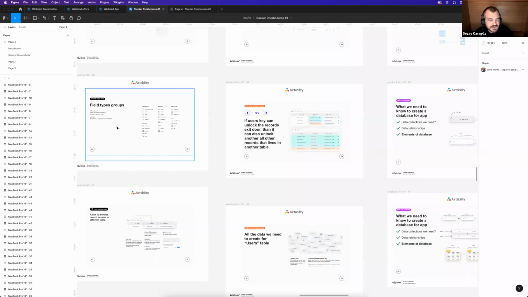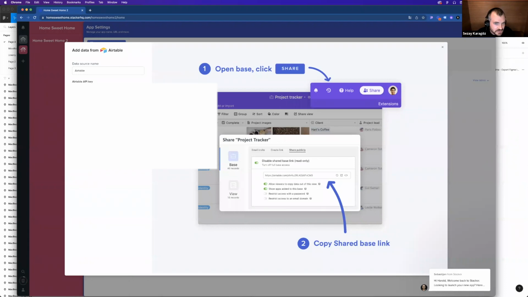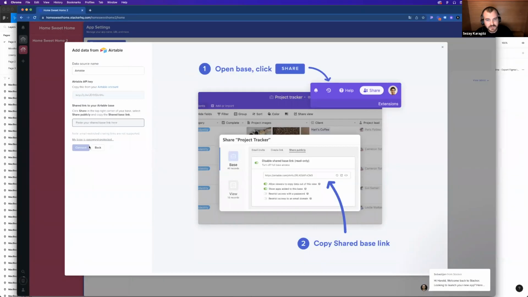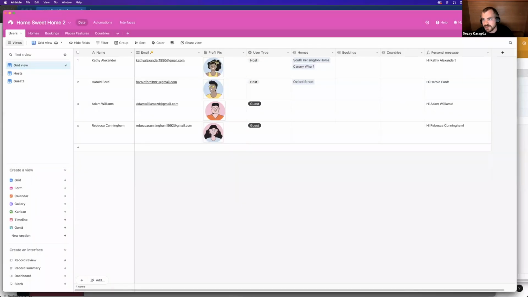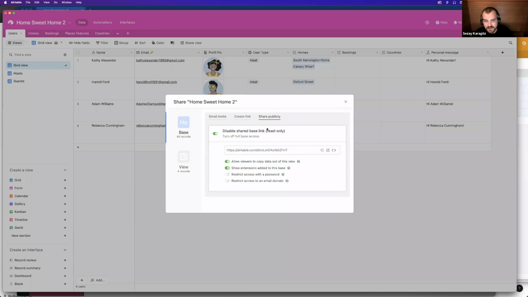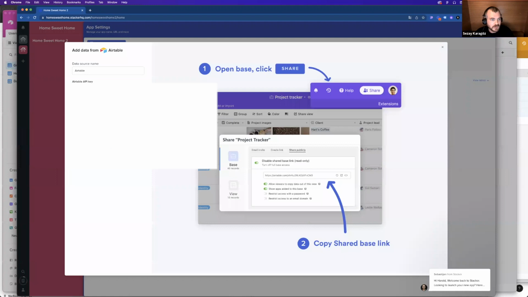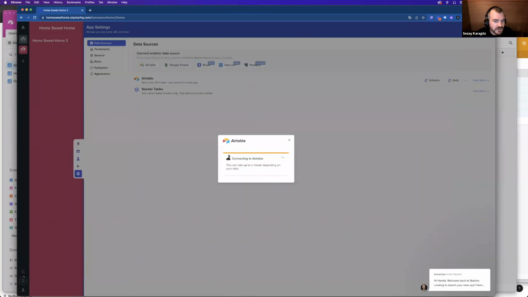For the link it's asking for at the moment, you go to the share button and share publicly, and once you turn this on, the link will be revealed. I'm just copying that, coming back inside, clicking back, and trying to connect. So now I'm importing my database into Stacker.